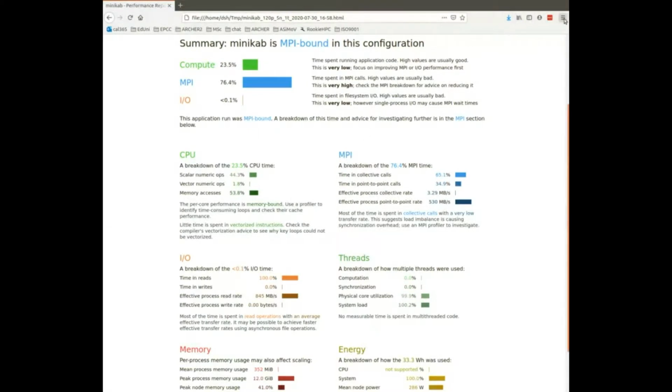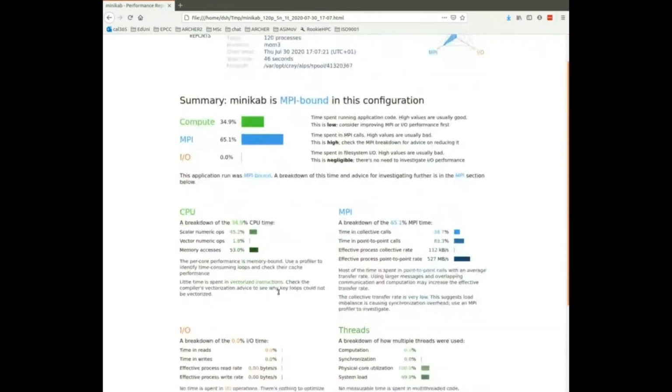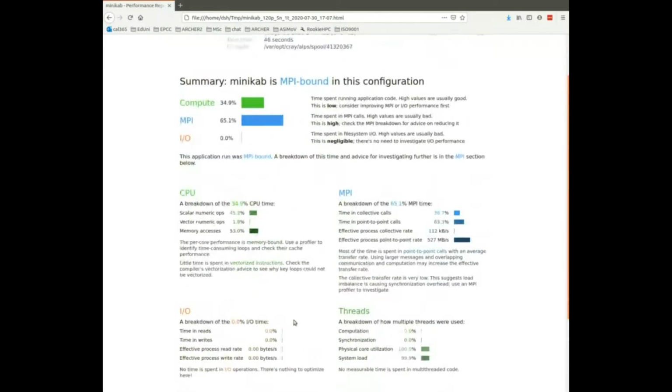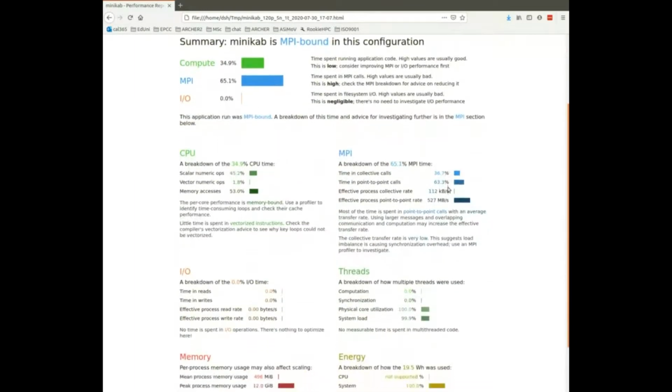But when I did that with after, I got... So now it's 0 I/O. That's really good. But it still says it's a lot in MPI, which is correct. Effective process point-to-point rate.